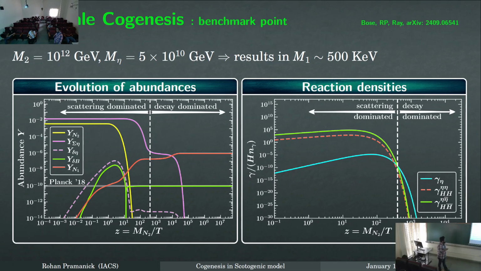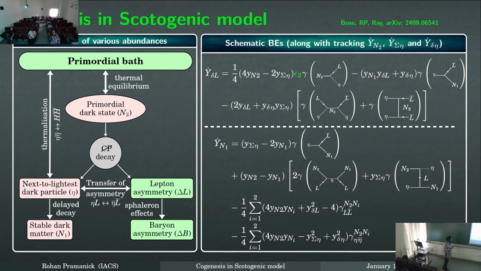And it will also produce eta, and during this decay of N2 it produces eta, so this eta rises very fast from here to here, and then it decays, but this decay is delayed due to the thermal scattering processes that it undergoes with the primordial plasma. So there is a competition between the decay of the eta and the thermal scattering process. Eta doesn't have any mixing with the Higgs boson, or so, eta is Z2 odd, so it will not have.